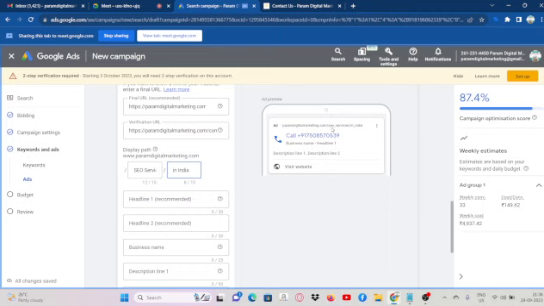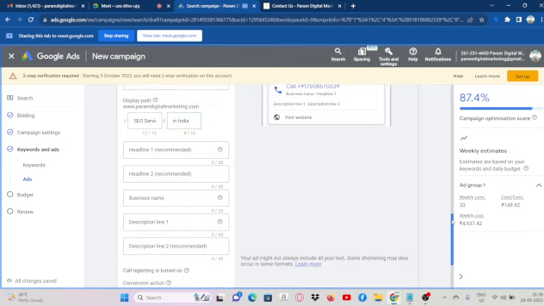See, it's here: SEO underscore services slash in underscore India. SEO services in India. Right. This is a display path. It's better that you use the main service or the main product which you are advertising as the display path, or you can also use your website name. Don't worry, you can also write down your website name.